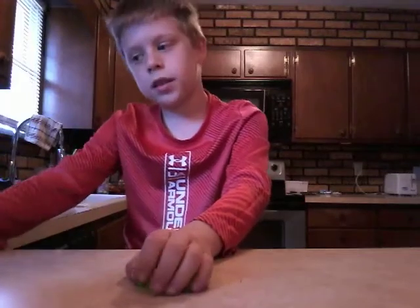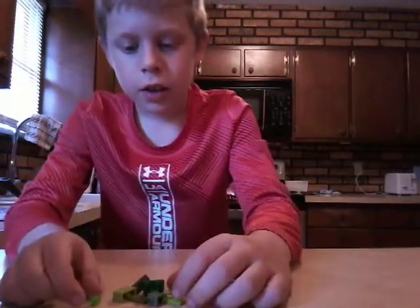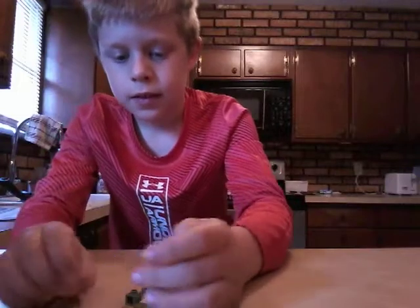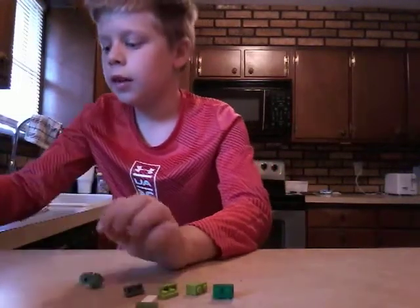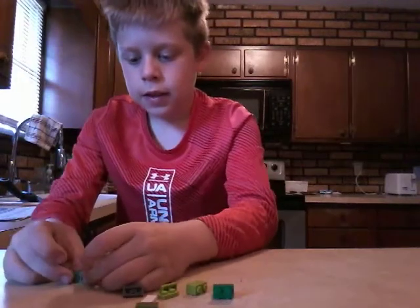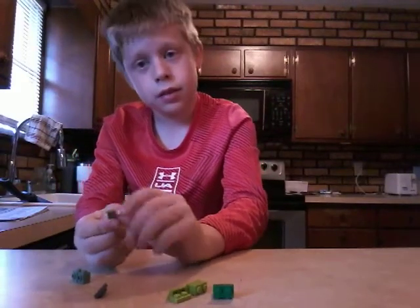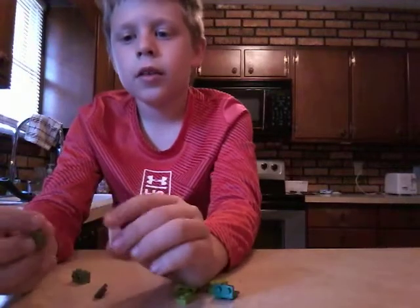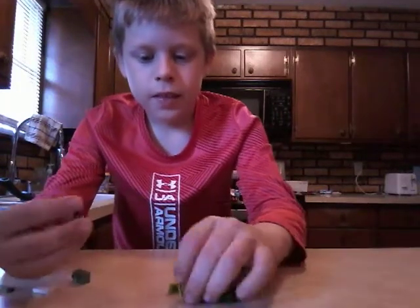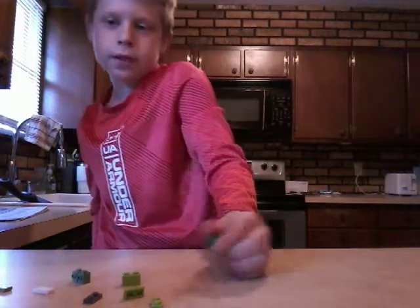Now for the hardest one — my mom actually got this one from a video on how to build it while I was building these two. You are going to need four of these circle pieces with one stud — I have no idea what the name is. Then you're going to need two — or if you could find one of these in green. These are going to be placed together. You're going to need two flat long pieces — that's going to be for the visor. And these are going to be hooked together to make the backpack. This reverse chair piece — you will see why it has to be reversed instead of just normal.